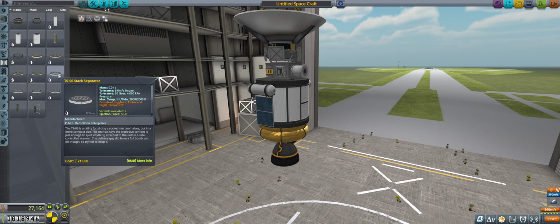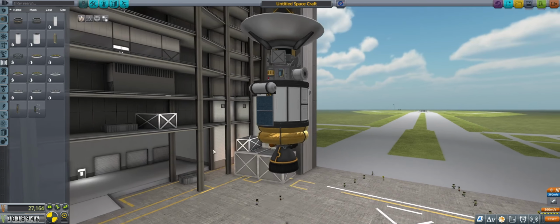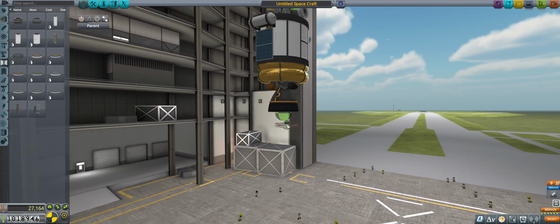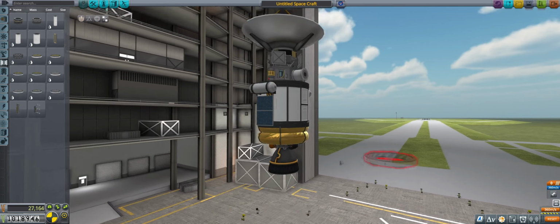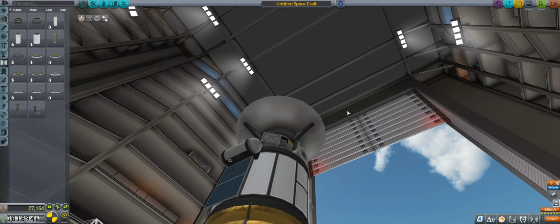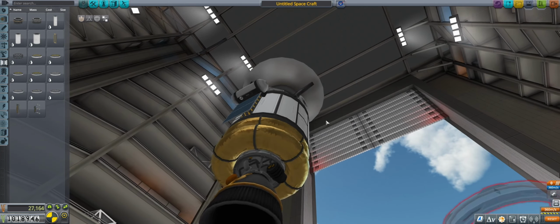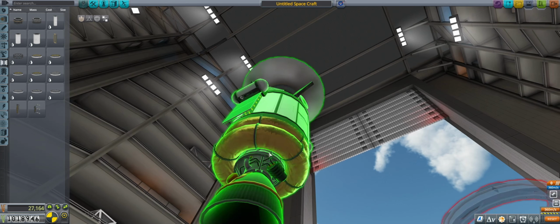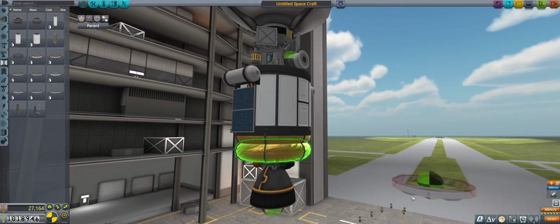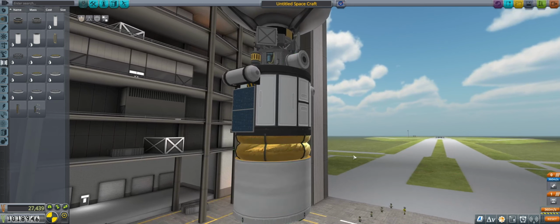Of course, we will need a separator for the... Let's see, I will just put it now. That's fine. Also, as you might have noticed, I did a bit of a cheeky thing. I did three fuel tanks. We have a small tank in the middle, and we have two ring tanks on the side. I think it should be okay.